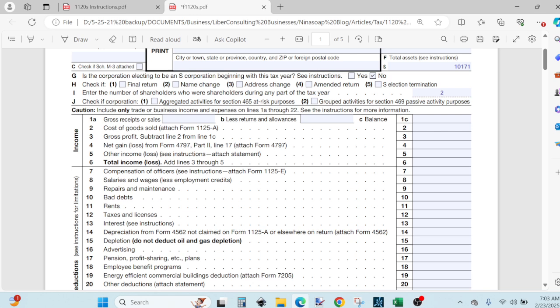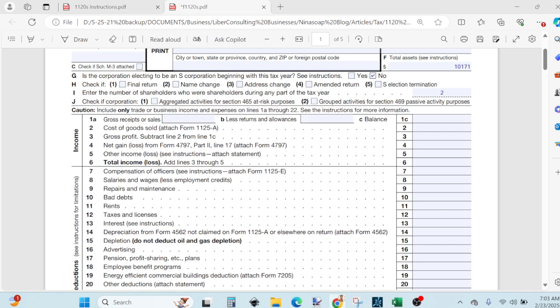Because we sell things, we are going to use page 1 to complete it. So if you have inventories, yes, you will need your cost of goods sold as well. So line 1. Let's open this and have it down.